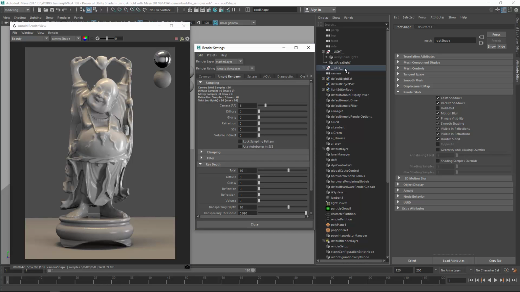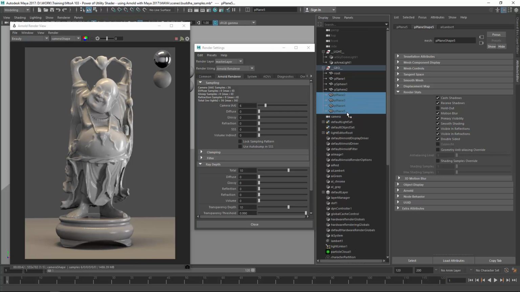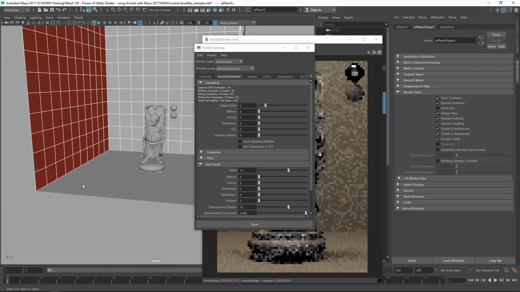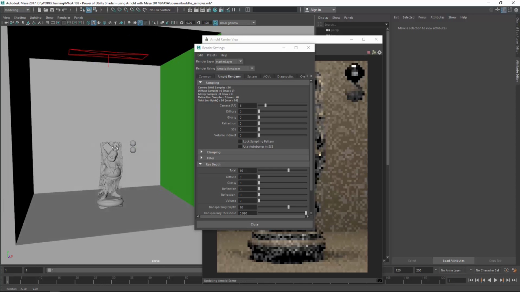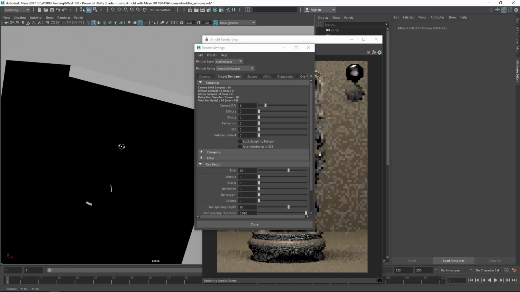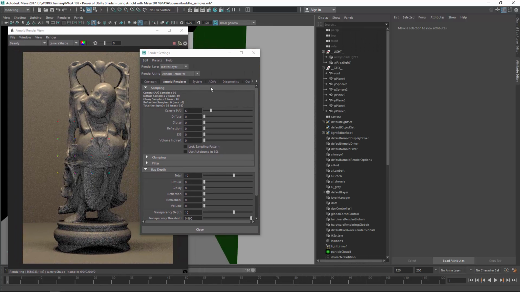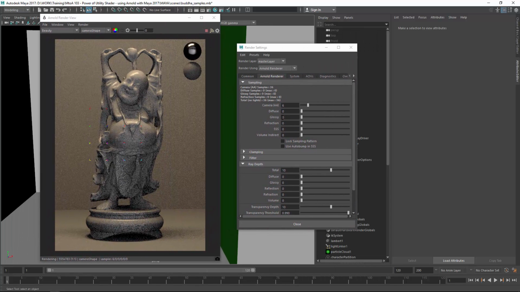I have prepared a Cornell box, which is a cube with one face open and some colored sides of the cube. So let's unhide them. In the viewport you can see what it looks like. I've got red on the left, green on the right, and just a gray lambert shader at the bottom and top. Currently, we still don't have any indirect bounces. And also in the reflection chrome ball, you can see that there is nothing happening. So we don't actually get a reflection back of the chrome ball.